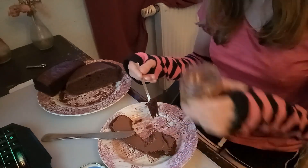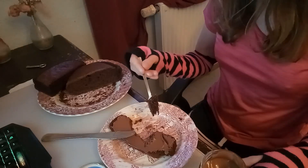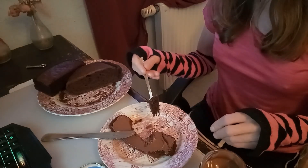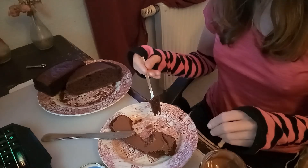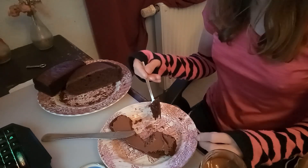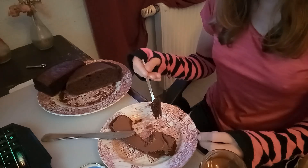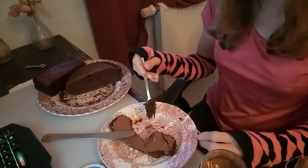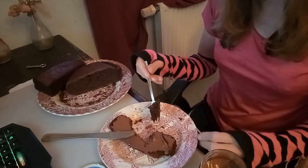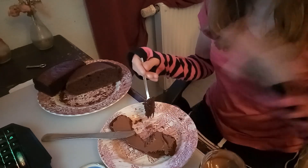Much better! It tastes now much better. I was tasting the cake with chocolate cream and it was very much better. Next time I'll put more sugar in it and maybe not use chocolate powder — I'm not sure if it was too bitter because of that and because I didn't add enough sugar. Anyway, it was tasting very good with this chocolate cream and we're gonna eat some more of it — bye!